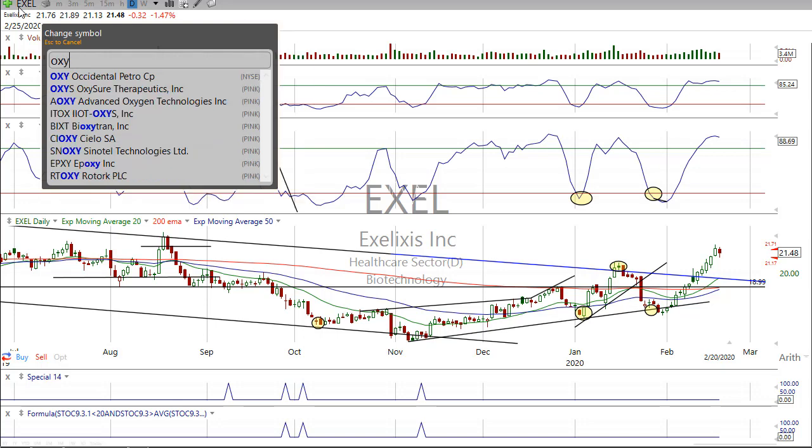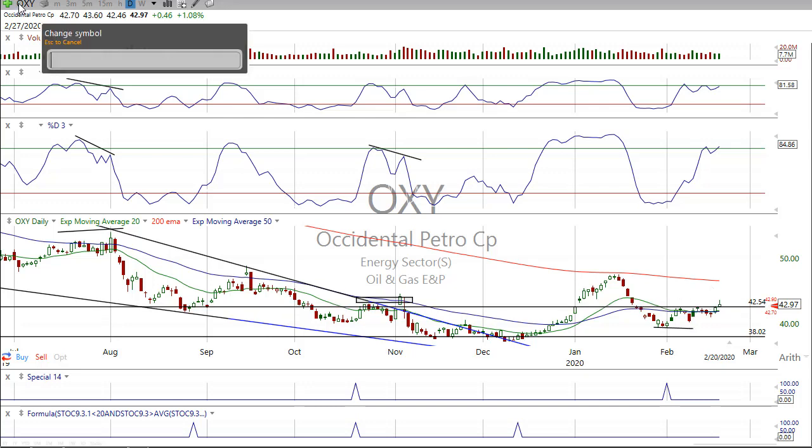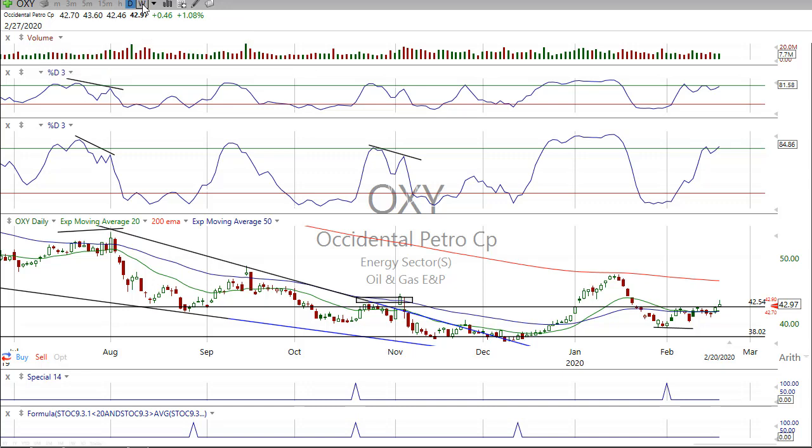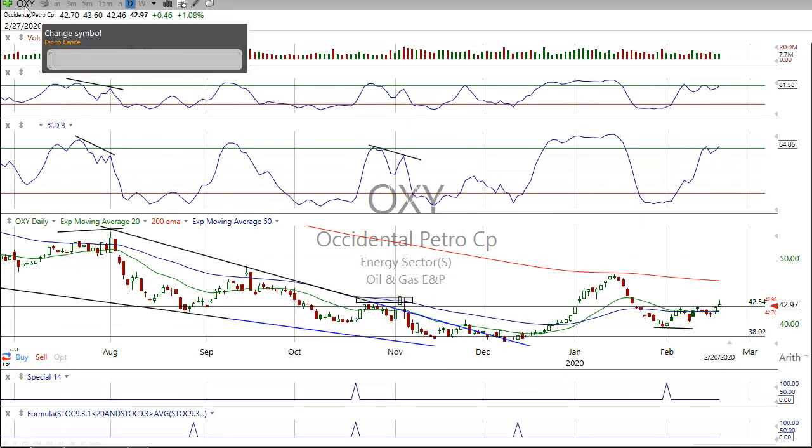OXY — we took that position and it started breaking out today. I'd like to get some follow-through on this. I think we've bottomed here at $40 — it could be a longer-term trade. Tightsaw is pointing out a weekly divergence. It's not a pure weekly divergence where this low is lower than this low, but you can see how steep that turns back up and we're very close to making a double bottom there. So we count that as a divergence. We have some weekly action on that, so that's also very positive on OXY.